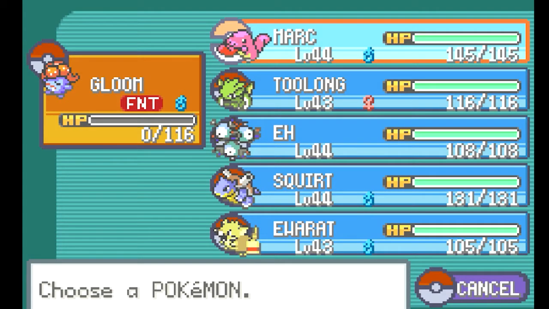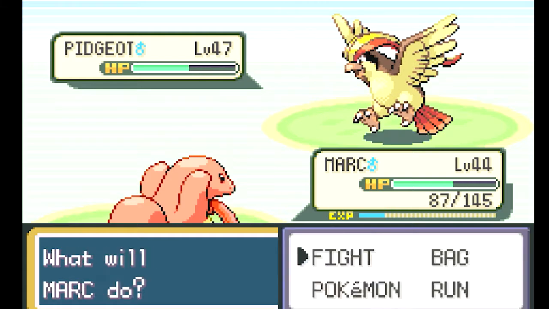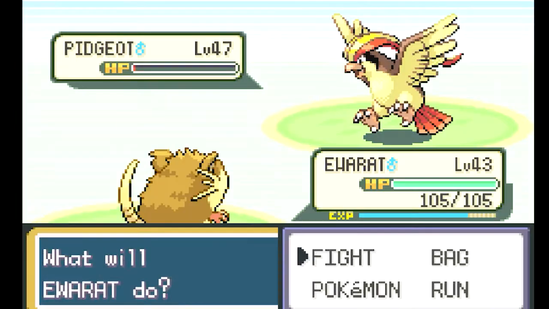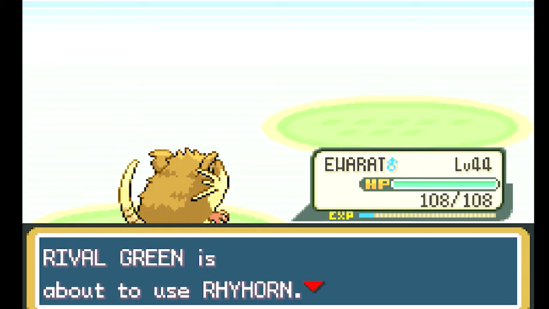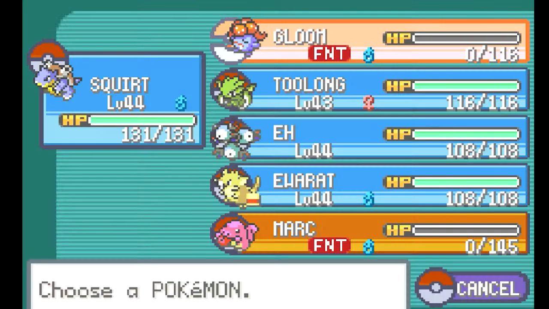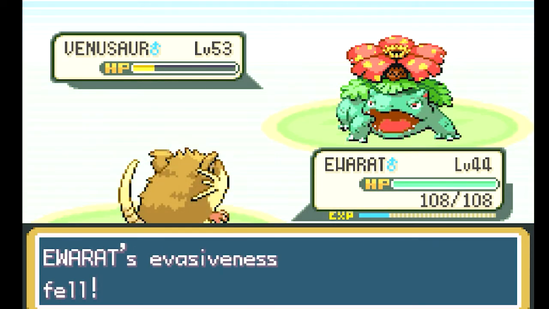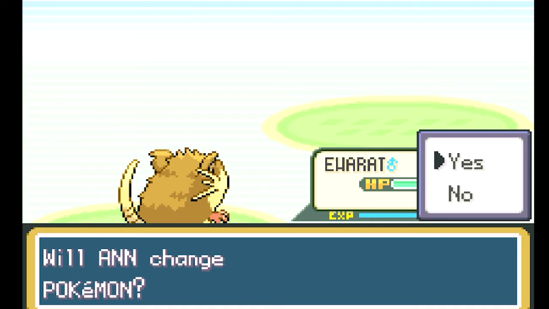And his Pidgeot got my Gloom immediately, and then I took out Tulong. I didn't like him. I'm sorry if you like Lickitung, but I didn't like him. He was slow. After that, the Rhydon came out, and then I took out Squirt, one hit again. Then I switched to the Raticate when the Venusaur came out, and I just kept using Hyper Fang over and over, which worked out.